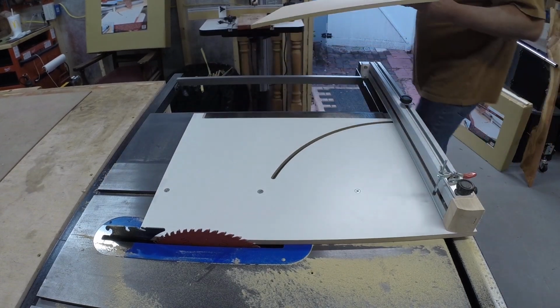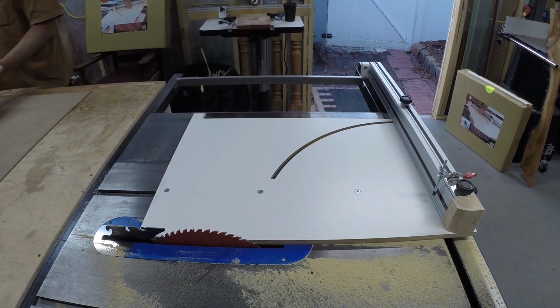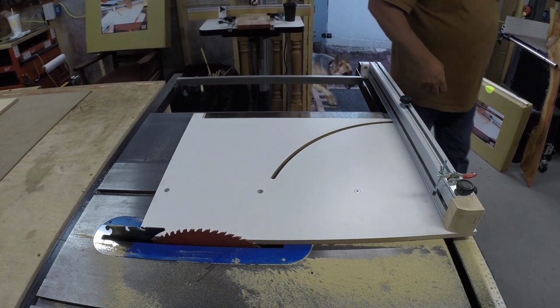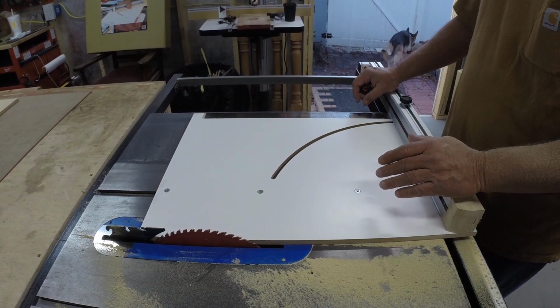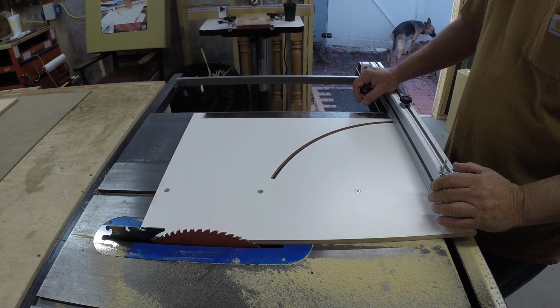So overall, I'm fairly happy. I haven't obviously made anything yet, other than cut some wood for square. I'll probably make a follow-up video for this item, this device, the other half as well, and I'll give you my thoughts and feedback on using it as a miter sled as well as using it as a crosscut sled.